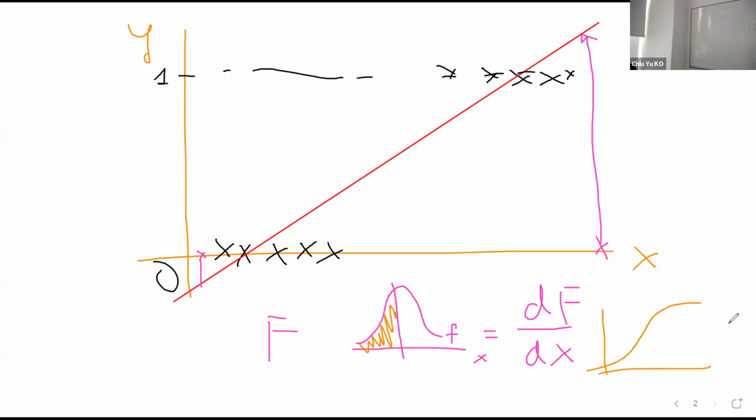A curve that is 0 for negative and 1 for positive, just like this. It's always from 0 to 1 and always increasing. That's called the big F function, the link function in the textbook. If it is logistic, it will be e to the x over 1 plus e to the x, which is 1 over 1 plus e to the minus x. You can check that out. And in that case, this is the model, and that means that what we are doing, say with Probit, is just trying to fit this kind of thing.